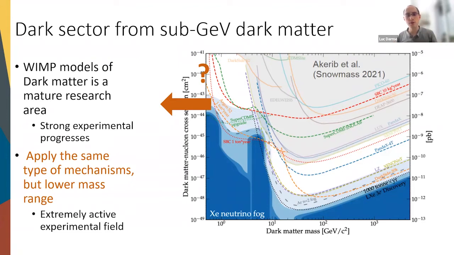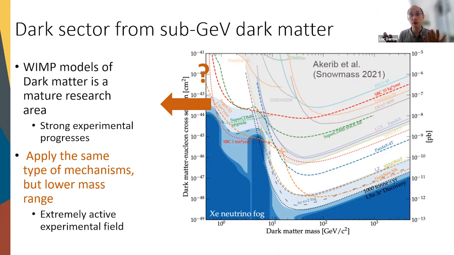All of those objects assume that the dark matter is non-relativistic. So if you want it, for instance, to scatter on an argon nucleus or, even worse, a xenon nucleus, then this particle needs to be very massive, or at least massive enough that it can leave a scattering signature. If you weigh too little in mass, you'll never be able to actually scatter and transmit some energy into your nuclei, and therefore you'll not be able to see a signal in your direct detection experiment. So actually going down in mass in dark matter implies that these direct detection experiments, as they were designed to search for the WIMP, will not apply directly.